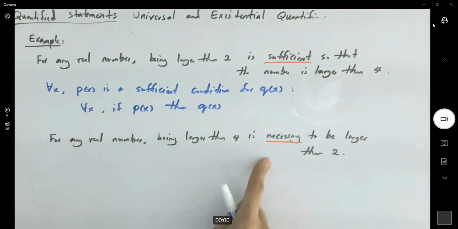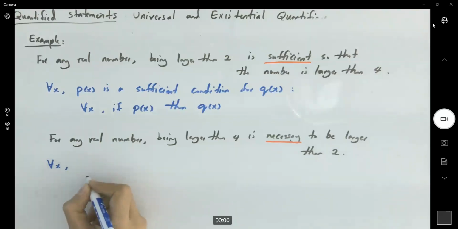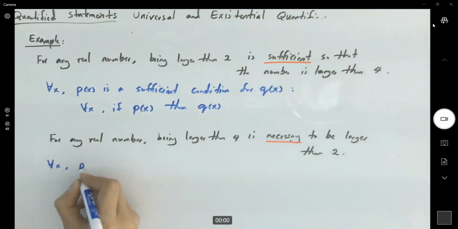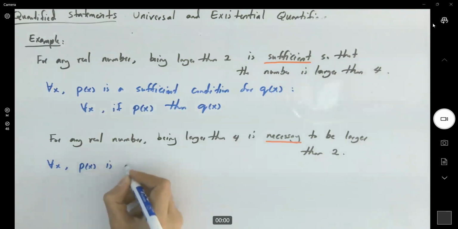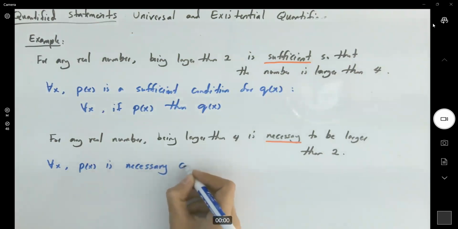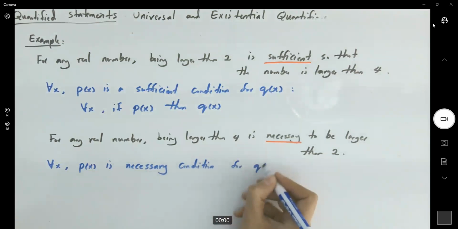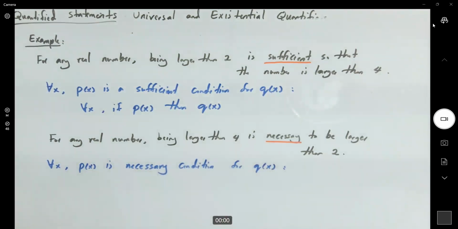Well, when you have the necessary condition for any x, px is a necessary condition for qx. What's the meaning of that?